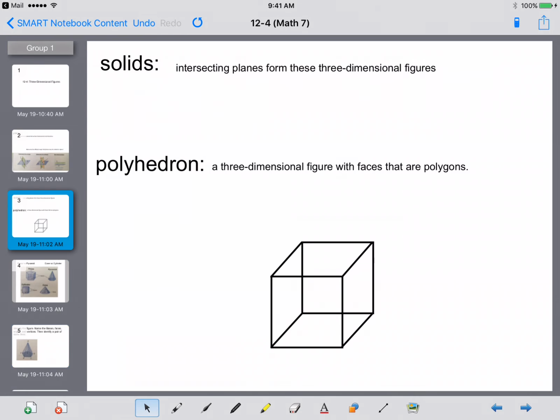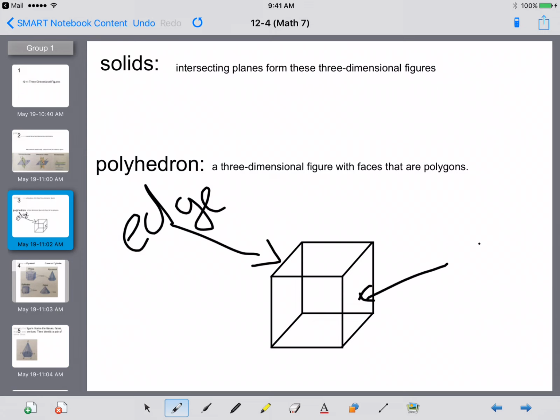we're going to go back here. And we're going to label things. So this here is an edge. All of the long pieces that are kind of like at a corner, but not really, are the edges. So it's where one face turns into another one. And your face is like that entire side.